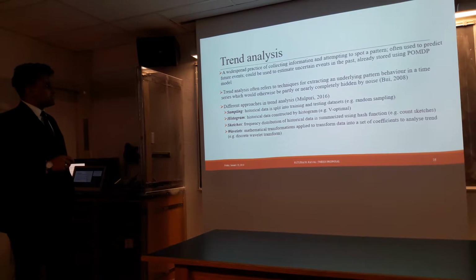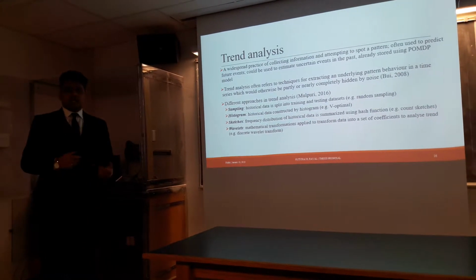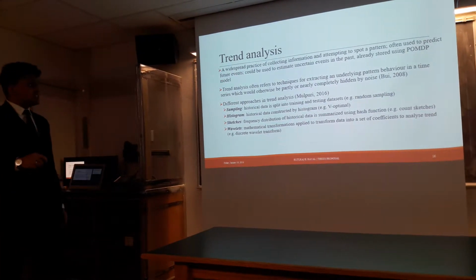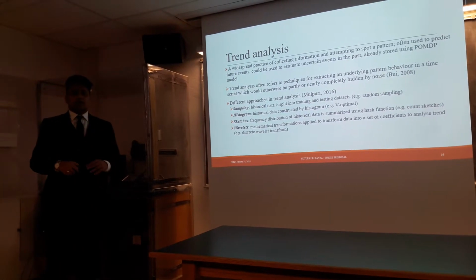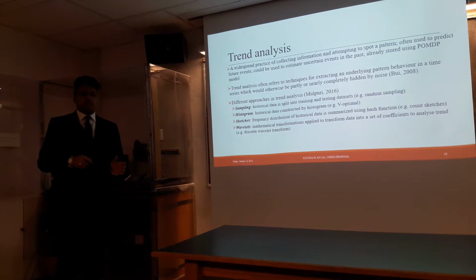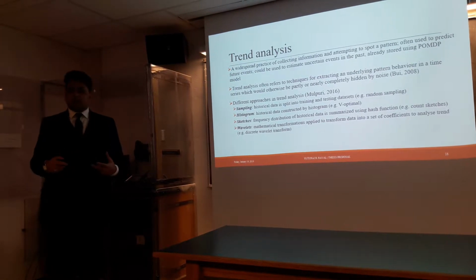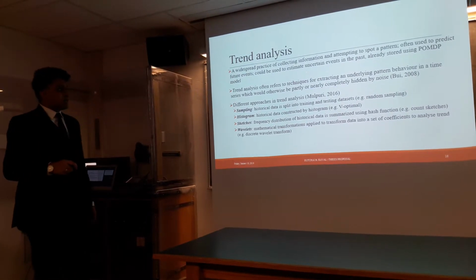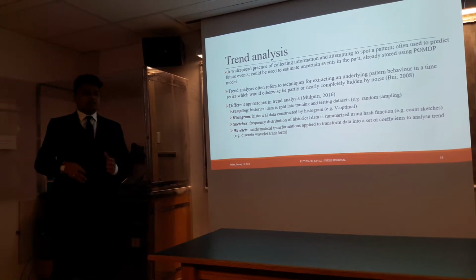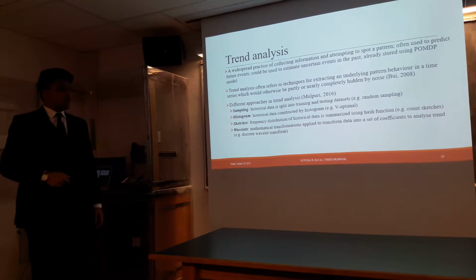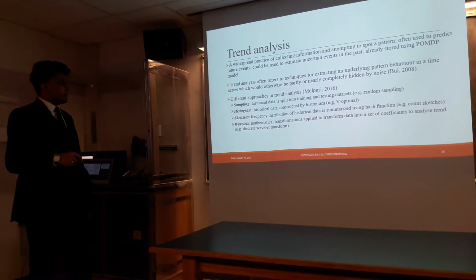First is trend analysis. So what is trend analysis? It is a widespread practice of collecting information and attempting to find a particular pattern or spot a particular kind of trend, so that we can predict future events. We can even estimate some uncertain events from the past, that could happen and what could happen next. So we can assume this kind of techniques.